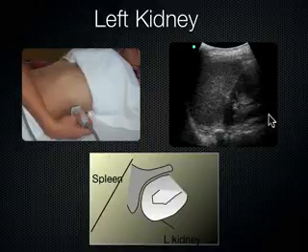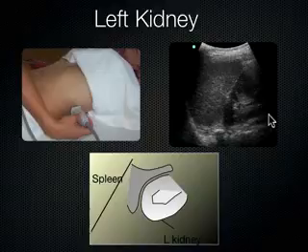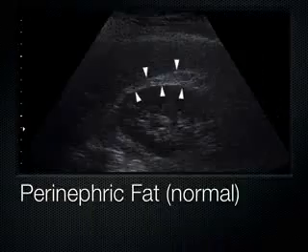So what we need to do many times on that left kidney is get more posterior on it, come around the back a little bit more, and you'll realize that today at the bedside trying to find those left kidneys.